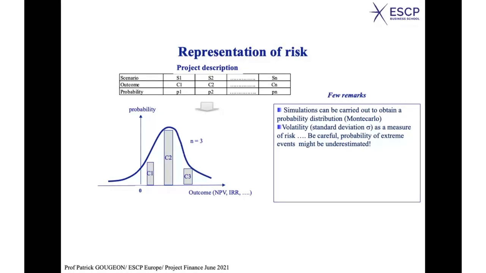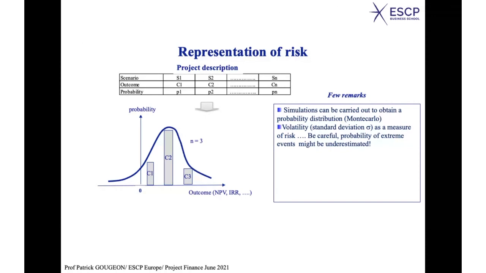You have, for instance, think of the CAPM, the capital asset pricing model, which you also have seen in corporate finance. We use different formulas with covariance and so on. All that is based on the mean-variance approach, assuming a normal distribution. As far as risk management is concerned, and as far as we are concerned here in project finance, you have to be careful with that.